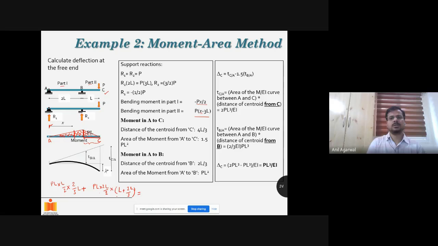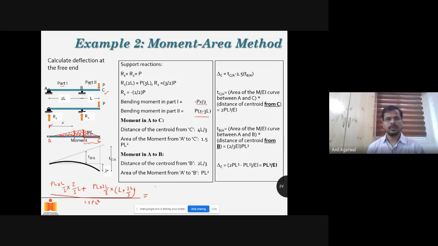Okay, if you solve it, sorry, 1 second. I'm trying to calculate the moment. So sorry, the location of the centroid, right? So this is the area multiplied by distance of this centroid plus this area multiplied by distance of the centroid divided by total area. Total area was 1.5 PL square. Okay. Or you did not even have to do that. It is directly giving you the moment of the area. But anyway, let's go step by step.